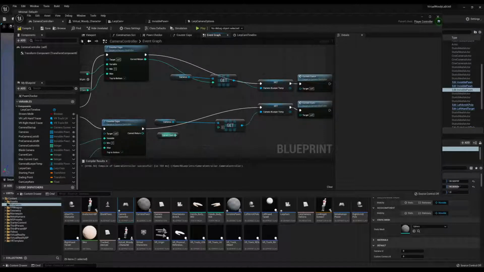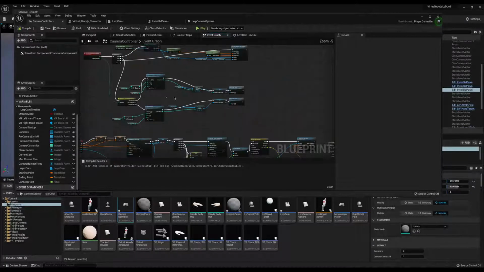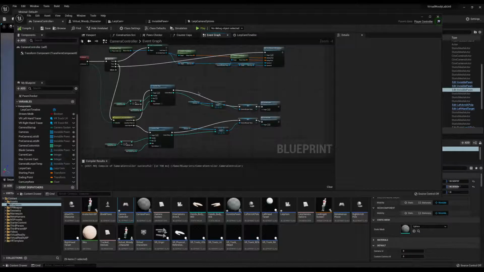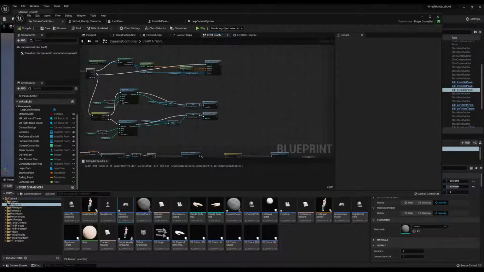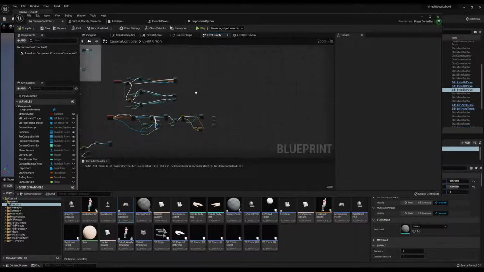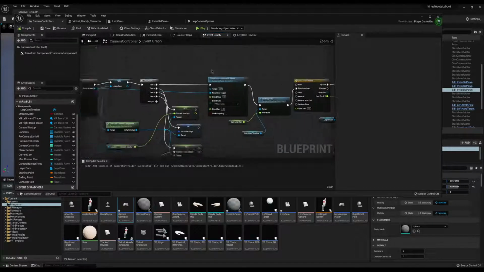Then hold on. Delete. And this will make sure that we are getting a valid camera reference from our next camera every time. It's very important, because otherwise a lot of the stuff's not going to work.